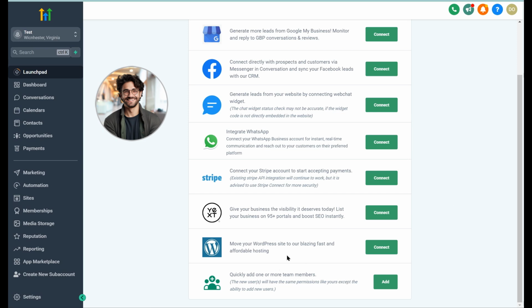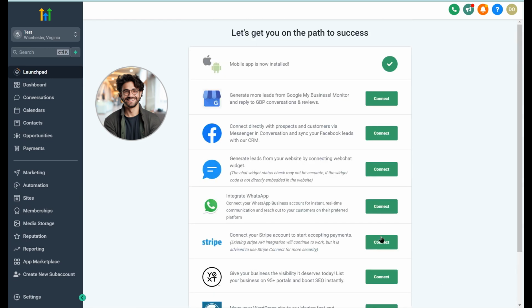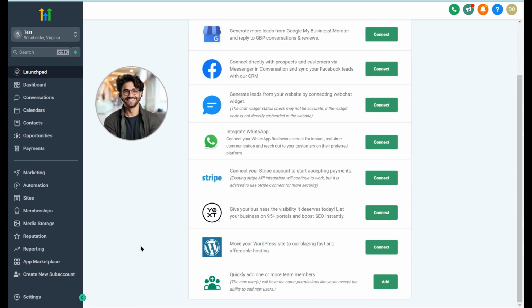And then this other stuff, if you need to move their website to WordPress, which you're probably not going to need to do, that's just for reselling WordPress. And then if they have other team members, so if they have Sally, Bob, James, and Henry, you're just going to click add and slap them in right there. And that's the same thing. You just pick an email and add stuff. So that's literally all you have to do. And from there, you're good to go.